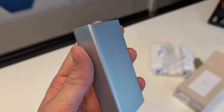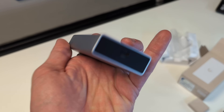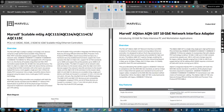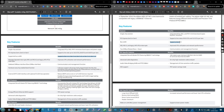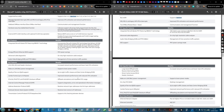Circling back to those older adapters — remember we're talking about a UniFi 2025 product when alternatives have been in the market for more than five years. So what exactly is going on with it arriving so late, and what does it benefit from? Well, one of the main benefits is to do with that controller, the AQC113C. Most other adapters — with the exception of that QNAP one released a few months ago — arrive with the older AQC107 controller. That first-generation controller only works reliably with Thunderbolt 3 and Thunderbolt 4; it's very hit and miss with USB 4.